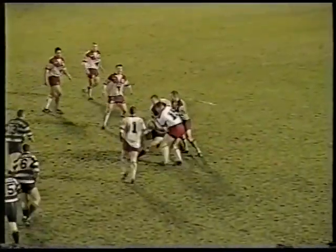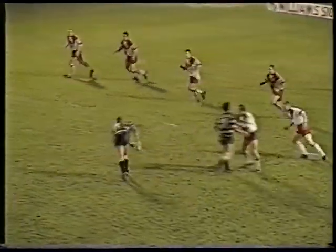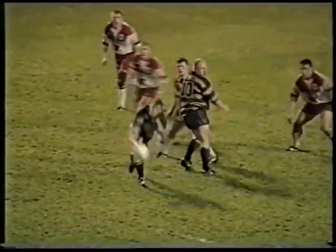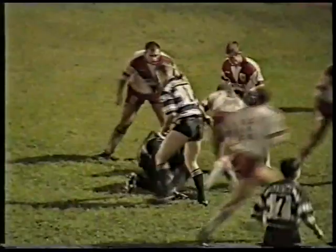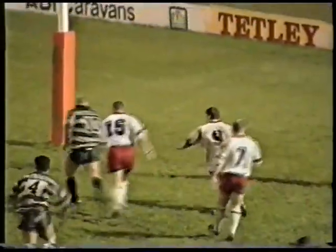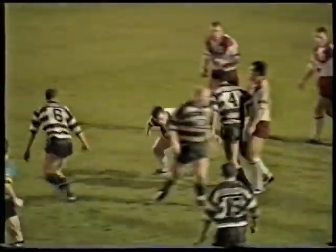Vakona going from acting half. Street. Big run by Tim Street. Good bustling run by Street. Within about 8 metres, that's all Hull out from the line. Windley. Fisher. Fisher going on. Nearly there. About 2 metres away. Rob Nolan from acting half. It's the last tackle. He's inches short. Street. Chips through, Tim Street. Ball comes loose, Saints have it. Oh, tight stuff, Ron. Well, what pressure. Yes, I'd say.